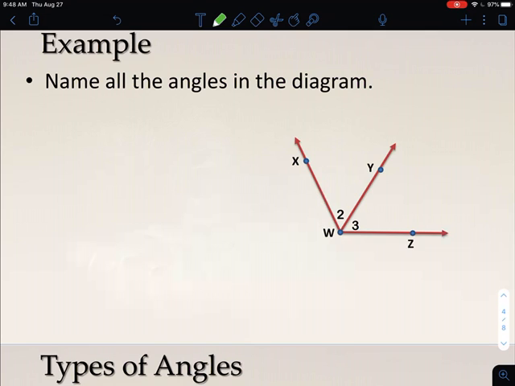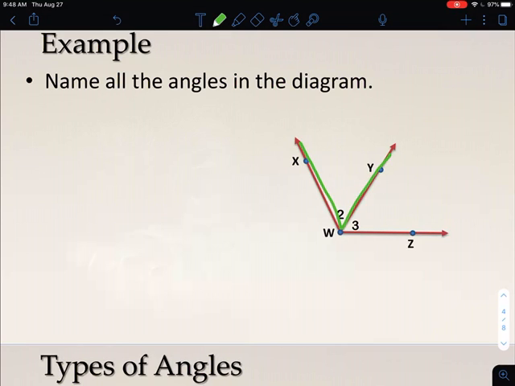For an example here, we have the following diagram. Now note, we stepped it up a little bit complication-wise, so it's not just the 3 points. Now we have a couple different angles we have to account for. The one thing that you have to be careful with here, there are actually 3 different angles to work with in this particular picture.